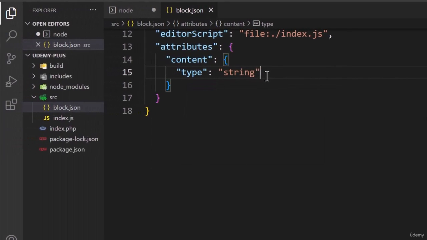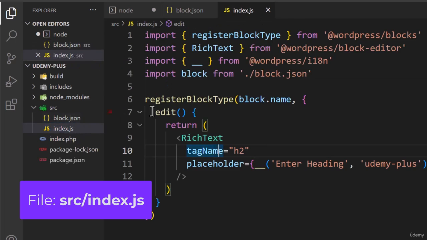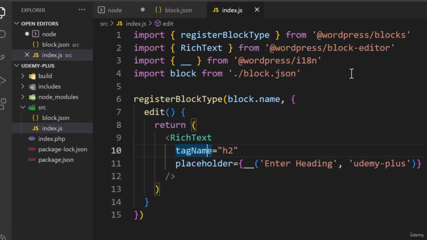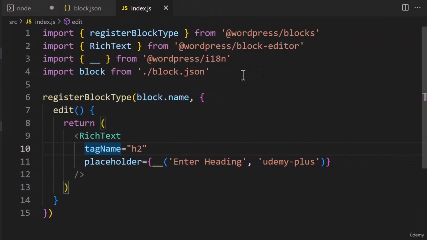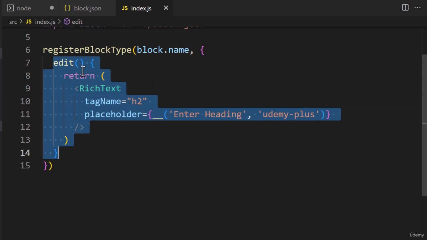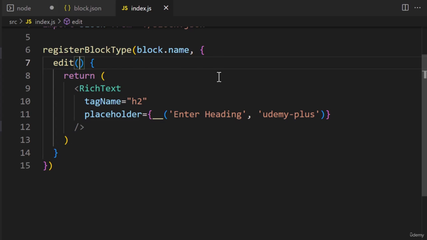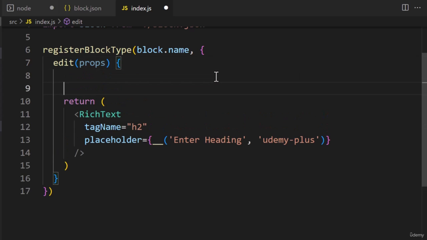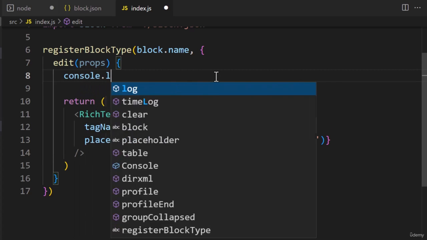After adding our attribute, we can begin using it from within our block's edit component. Open the index.js file. Keep in mind, the edit function is being treated as a component. Like most components, data can be passed down from a parent component. That's exactly what WordPress does. It'll supply functions and properties via props. Inside the edit function's parameters, add the props parameter. Next, let's log this parameter.